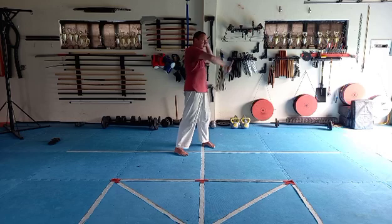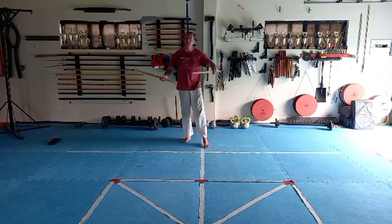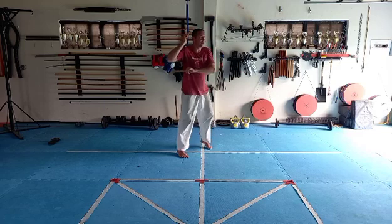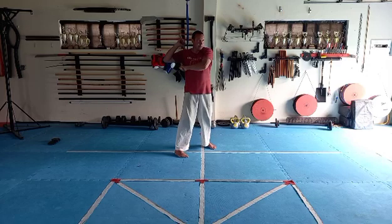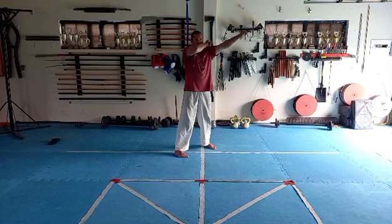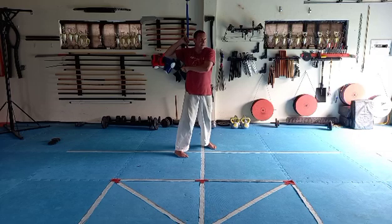Then under, bring around the head, under the arm, and then go under, over. We're going to continue only on one side. Once you've got the blueprint you can swap it around and start from the other side. The sequence is: under, over — over, under, snap, strike — hit again — under, over, hit, under, over, and ready.